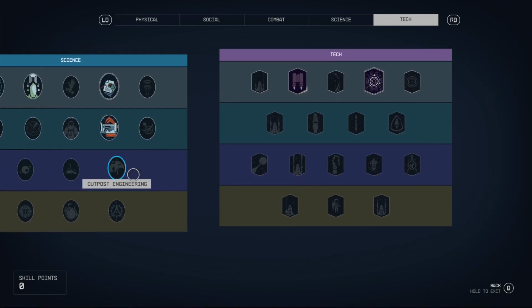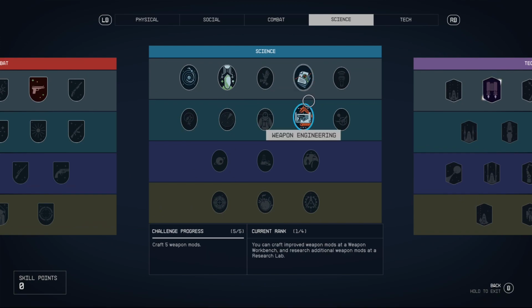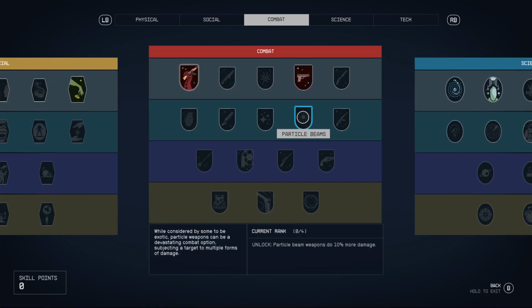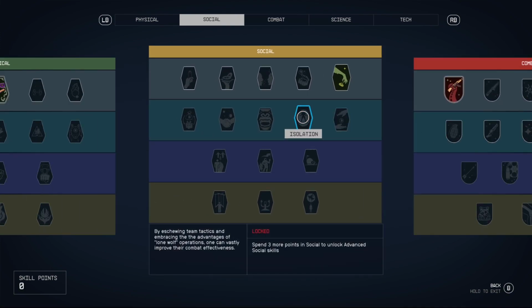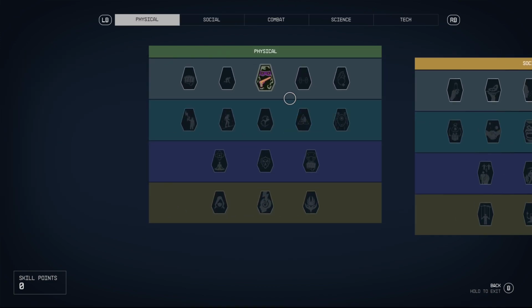Now the other skills in Science and Tech don't help stealth builds at all, but obviously you're going to want to go into stuff like Weapon Engineering and Research Methods, because you're going to want to mod out your weapons and spacesuits. You're going to want to research stuff. Now obviously every skill I mentioned you do not have to get. There is no level limit in this game, meaning you can get pretty much every perk in the game. Take your time, figure out which ones you want to get, and plot the way you want to build.